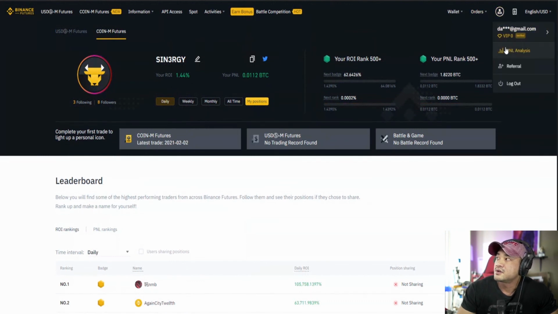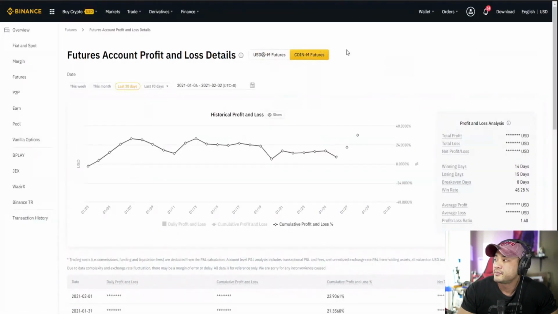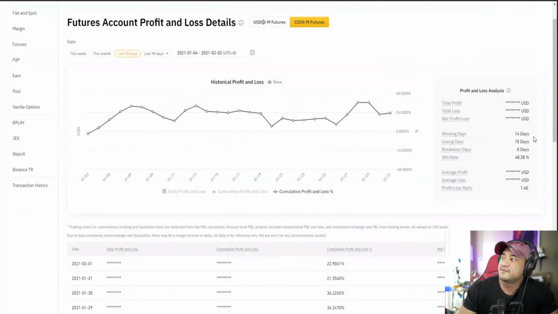And one of the other features is they also have a P&L analysis for futures right here. Yeah, see, I've hidden my actual P&L, but you can still see the percentages. I've had 14 winning days with 15 losing days. My win rate is obviously less than my losses, but I'm still able to profit. So I mean, that's one of the traits of a decent trader, right? You can lose as many times as you've won, but you've still made quite a bit more times your risk, because it's all about risk management.